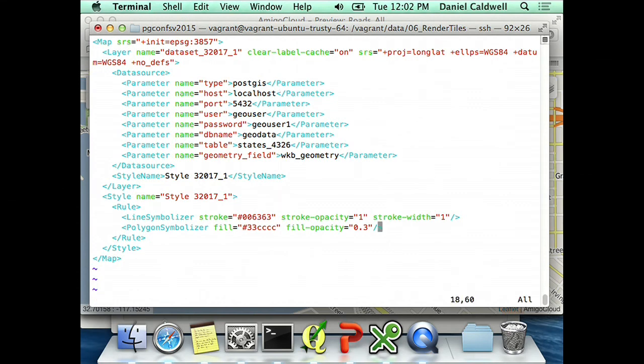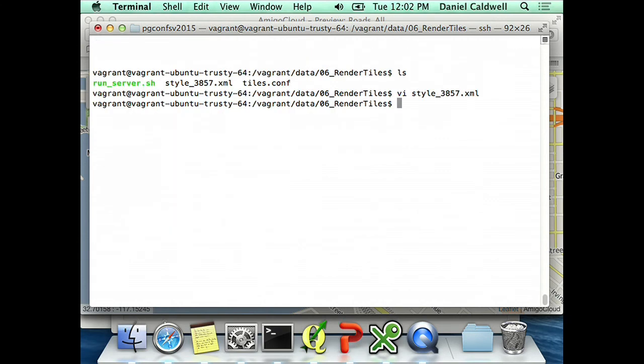If you really want to learn more about this, I would recommend TileMill. Is TileMill still around, or has that been replaced with Mapbox Studio? Yeah, Mapbox Studio is a good one. AmigoCloud is good. It's not as complex as that one. But they all render the same things.